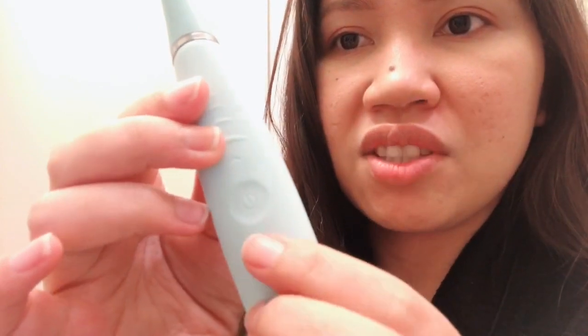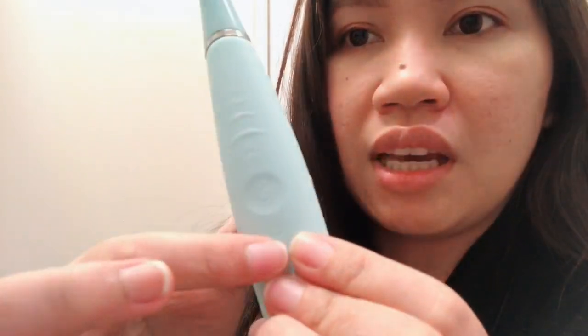It's very convenient, dental care at home, prevents periodontal diseases. Ideal to keep handy in the bathroom or take with you when you travel. So you can adjust this too. We can use the up and down buttons.